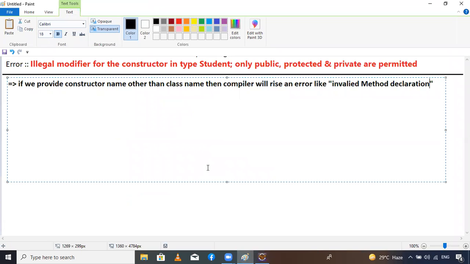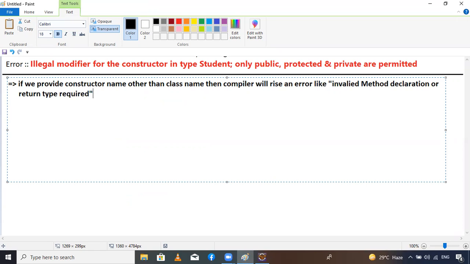Invalid method declaration, or write it: return type required.